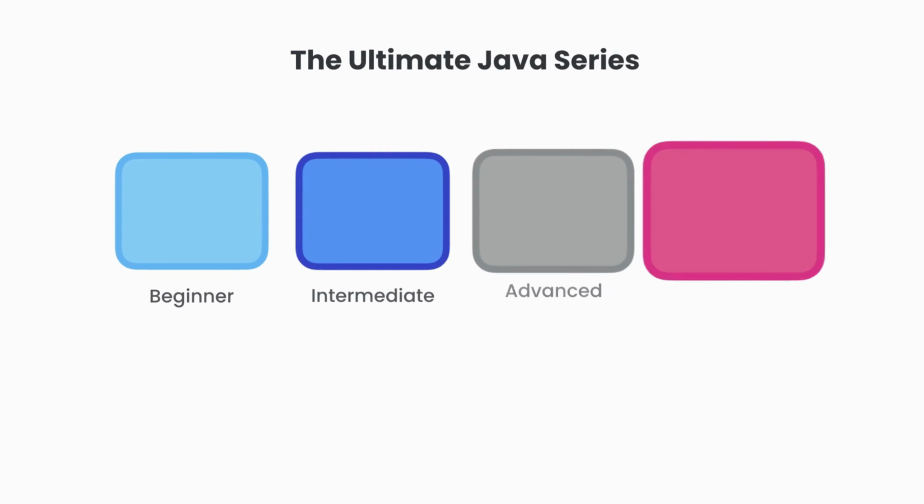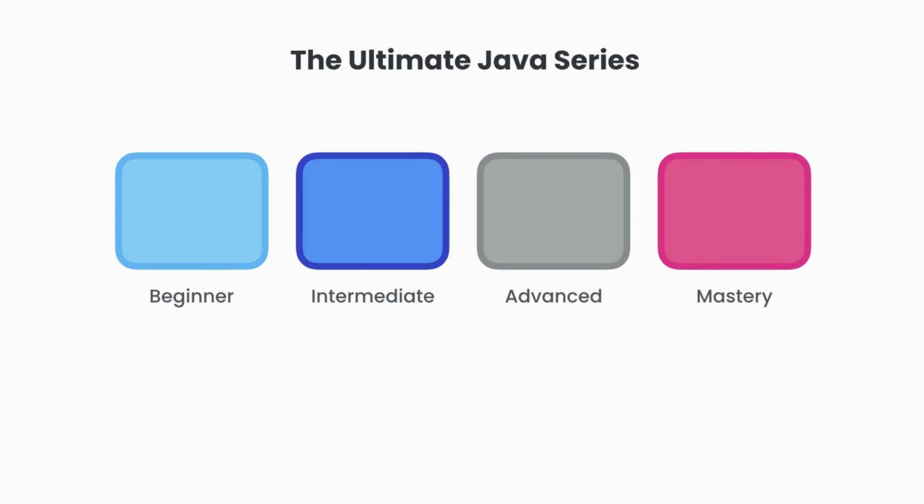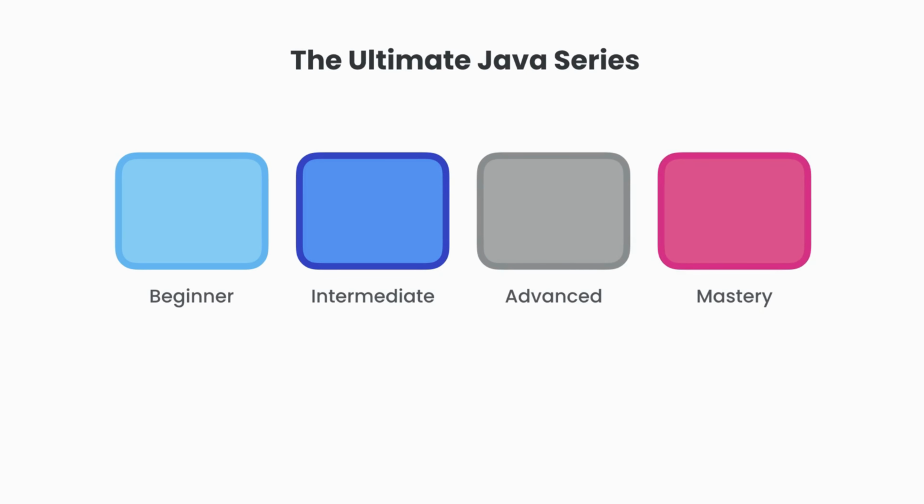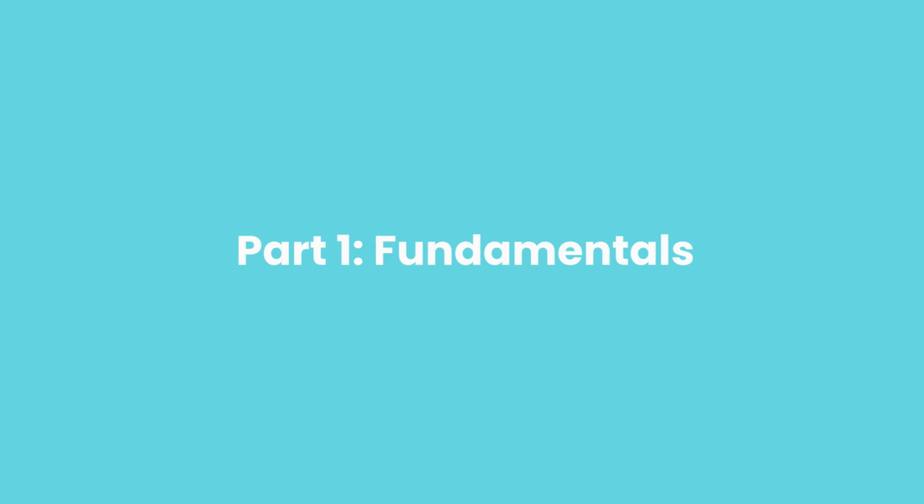This course is the first part of my complete 4-part Java series. Each part is about 3 to 4 hours long, so you can easily complete it in a day or two. In the first part, which is what you're watching, you're going to learn the fundamentals of programming with Java.